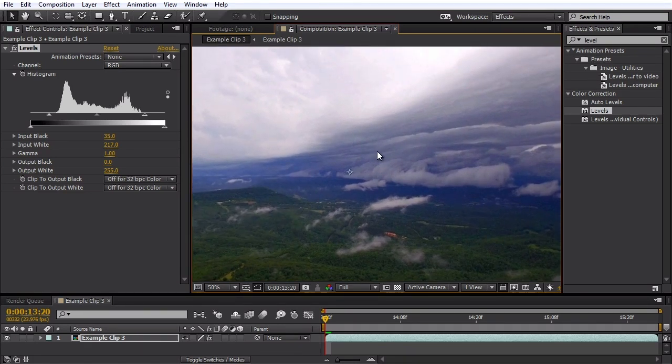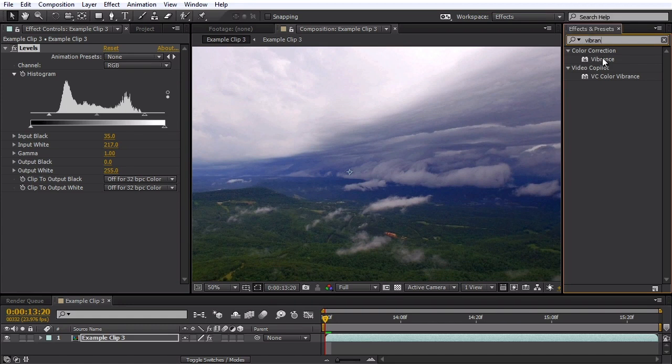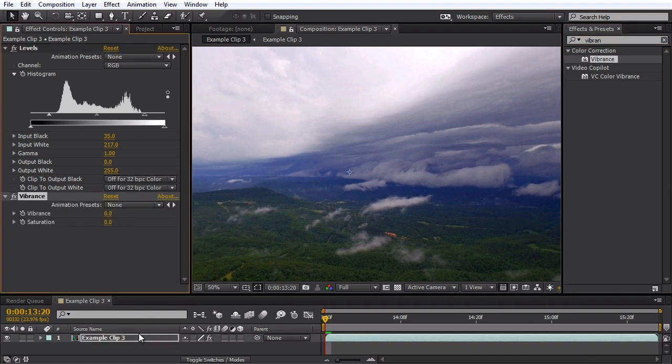Now if you wanted to, you could almost stop your basic color correction right here because we have contrast, we have saturation, the shot looks a lot better, and we're getting that dynamic range because we filmed in a flat picture profile. However, we're going to take this a little bit further, and the next step I like to do to my footage is add a vibrance effect. So I'm going to go up to the effects and presets here, I'm going to type in vibrance. I'm going to pull this effect over and put it on my clip.